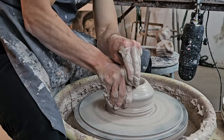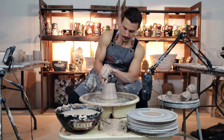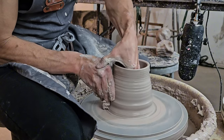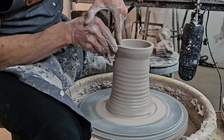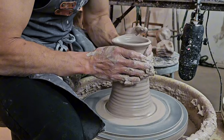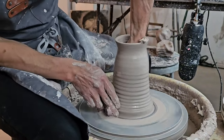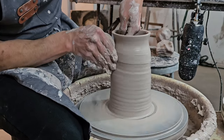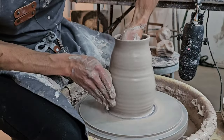Next part: pulling the walls. The goal here is to leave some clay at the top, because this is going to be an almost completely closed form. The handle at the top won't close all the way, but it'll be nearly there. Here we are beginning to close the form up a little bit — I'm not going all the way just yet. The idea is to get everything finished down below where we're going to close it off, because after I close it I can't get my hand back down in there.